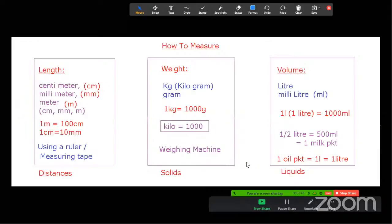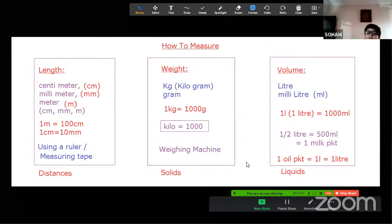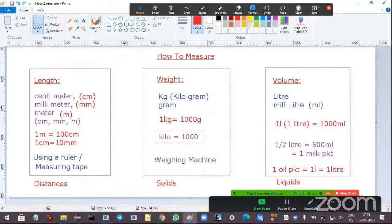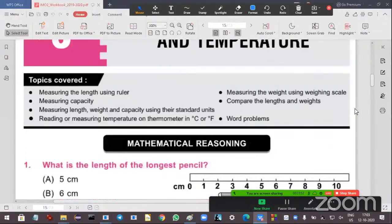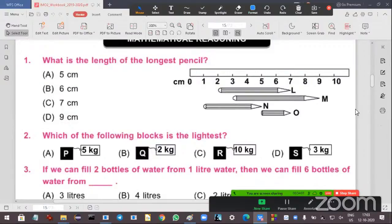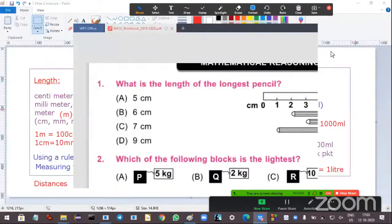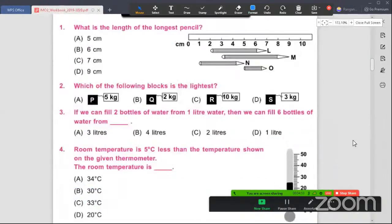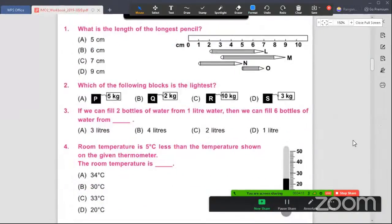So, I hope you're done now. Yes, sir. Perfect. Very good. You started late, that's why it took time to finish. So this is the worksheet. Here I will mute you guys, then you finish the sums. After that we'll discuss. There are four sums. You finish them and write down the question number and answers. Don't talk.